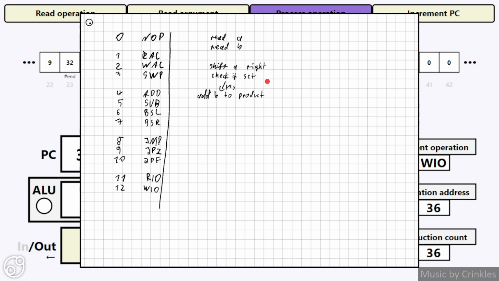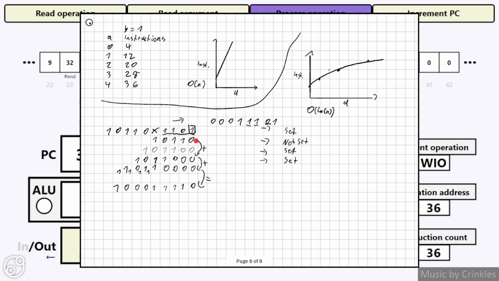If not, well, we're gonna actually do the same as we do here. After we've added B to the product, so we decided the first bit was set, so we're gonna add the first value to our product. We've included the first one in our sum for these in between products, in between values. But then we have to also consider the shift to the left.